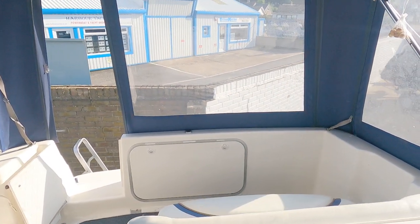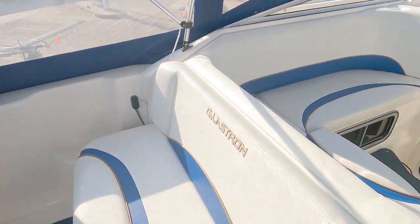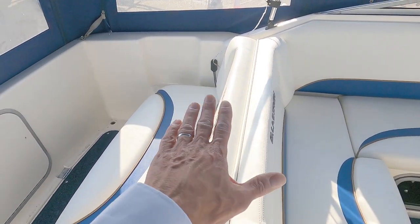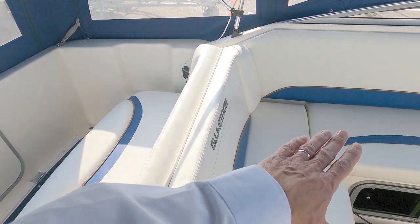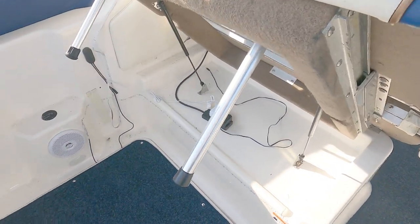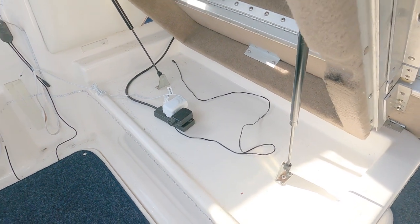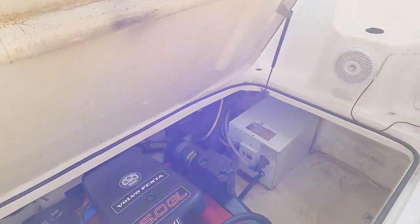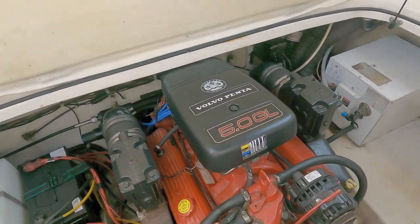Now let's have a quick look at the engines. This seat here — I'm pretty confident you can lift it up, fold it out, and it drops in to make this entire section a sun lounger or sun bed. But in this instance I'm going to lift the whole thing up to gain access to the engine bay. There's a little bit of storage under there — the current owner is using it to hide their adapter. Speakers over there for the stereo system. This is the pop-out carpet which makes it more comfortable to walk on. Under here we have a nice self-supported engine hatch.